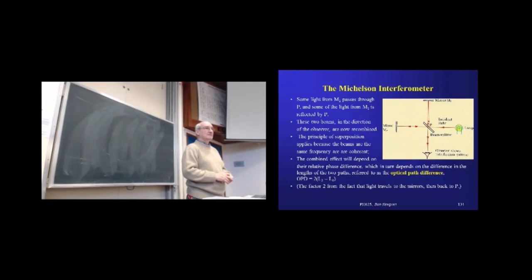If this length is different to that length then we've made one part of our wave travel further than we've made the other. So they would have begun at this point perfectly in phase coming from our single light source. But when they come back to here and down on this pathway they might not still be in phase. If this distance is different to that distance they may well not be in phase. So we're going to invoke again this thing that we talked about in the context of Young's double slit experiment. We're going to invoke this thing the optical path difference again. And it's simply a measure of the difference in this distance to this distance.